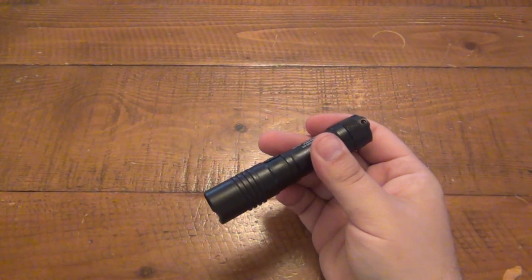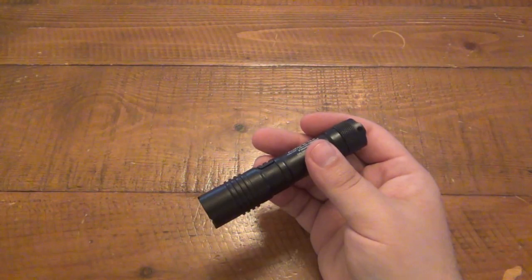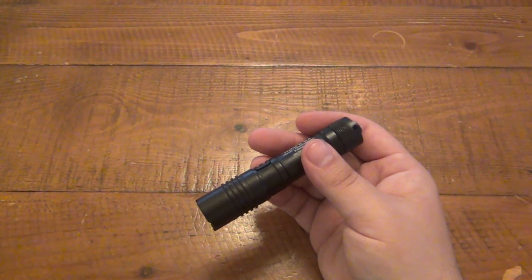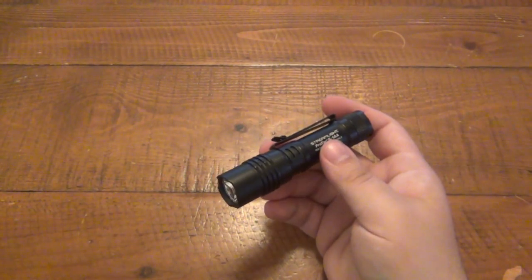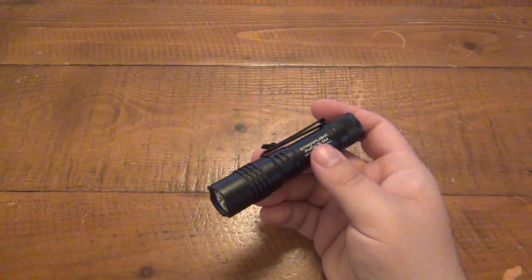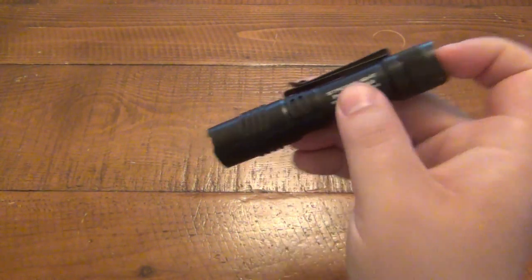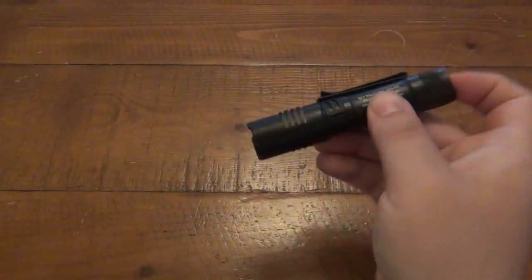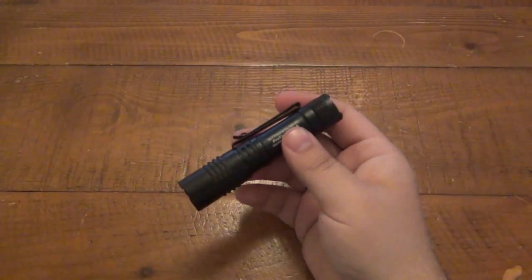Now, this function or UI, I think most people will use. Most people with flashlights don't use different functions or different modes. They just want as much light as possible every time they use it. So if you like the idea of this light, but you don't like the whole double tap, and if I want low, I have to go through high and strobe first. I personally don't like that. I like this mode. I like the fact that it's only full output.